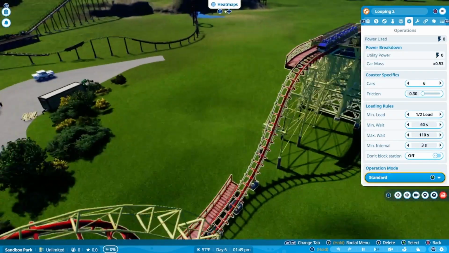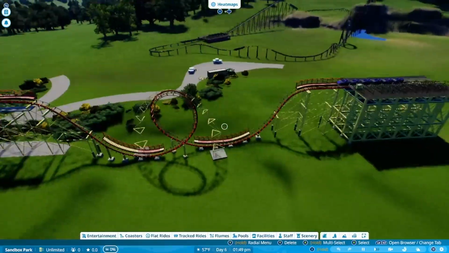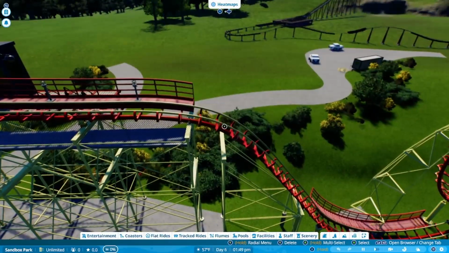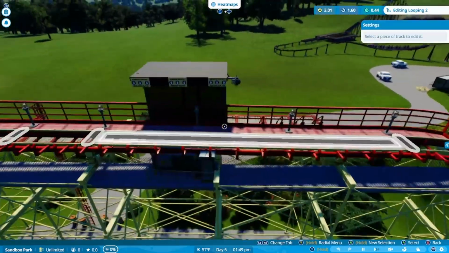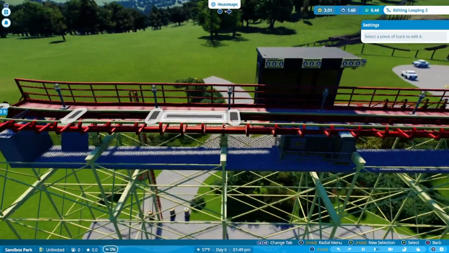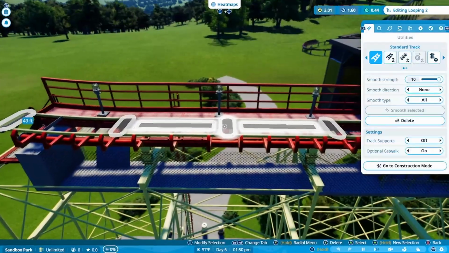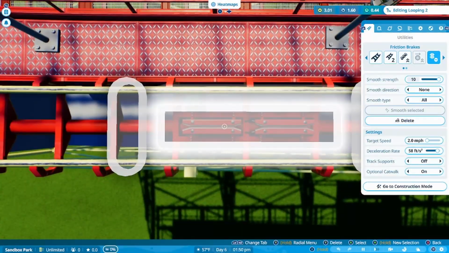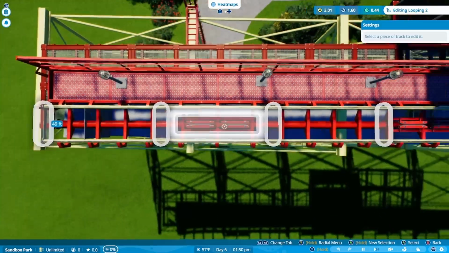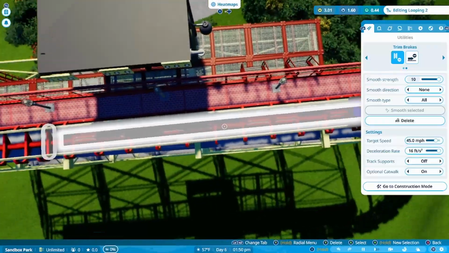So basically, this one can run perfectly on standard mode. The way this works is you build this at a different angle, and you have these can be really as hard as you want, and then you want a little bit of standard, I guess, and then friction brakes to really slow you down all the way. But these ones should not be too intense.